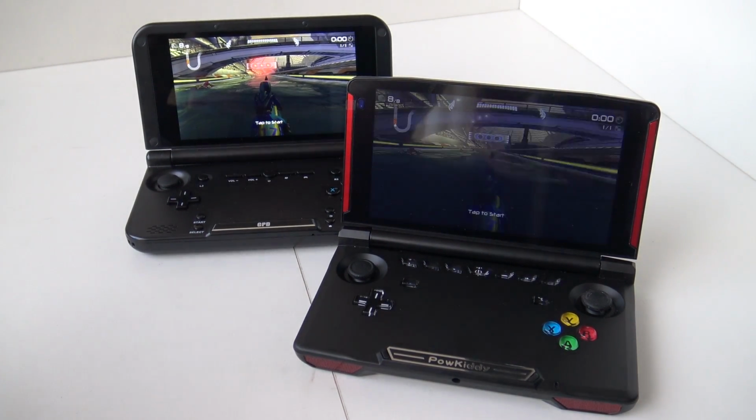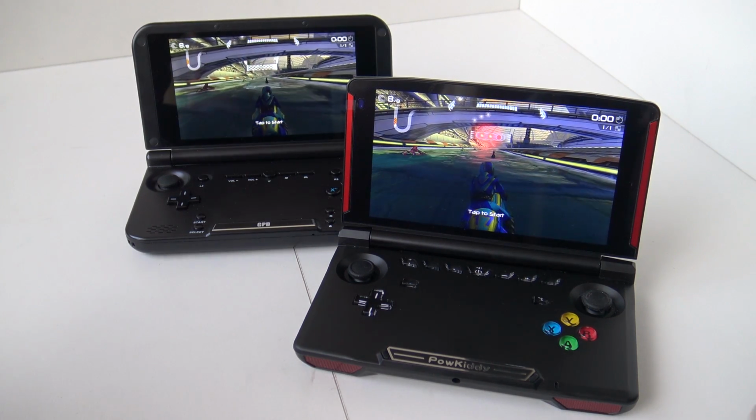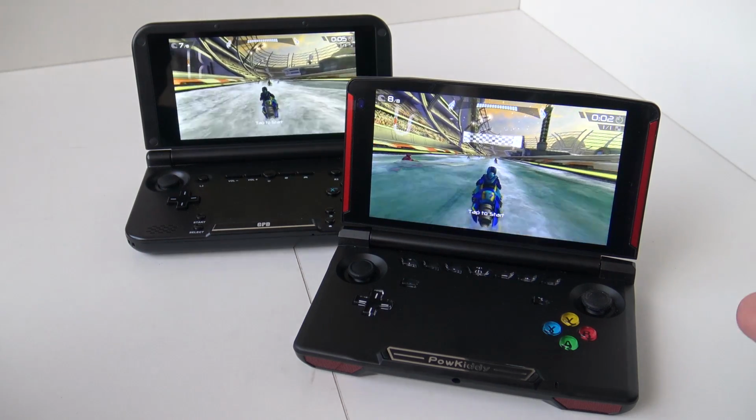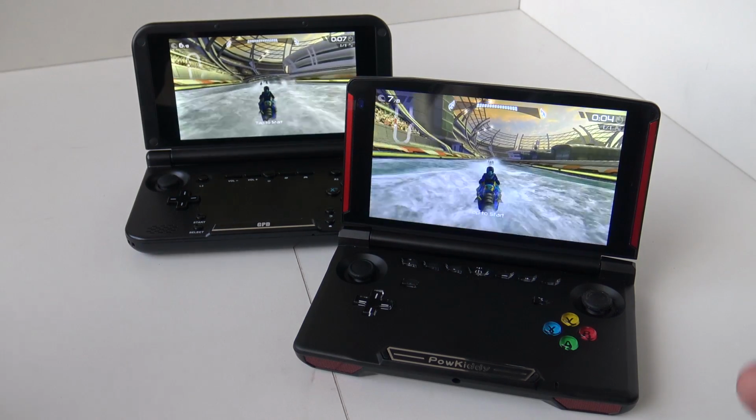So let me know, what is your favorite system? I'm opening a poll for this, you can vote. Please let me know, what is your favorite one, the GPD or the X18? And yeah, just leave in the comments why this is.